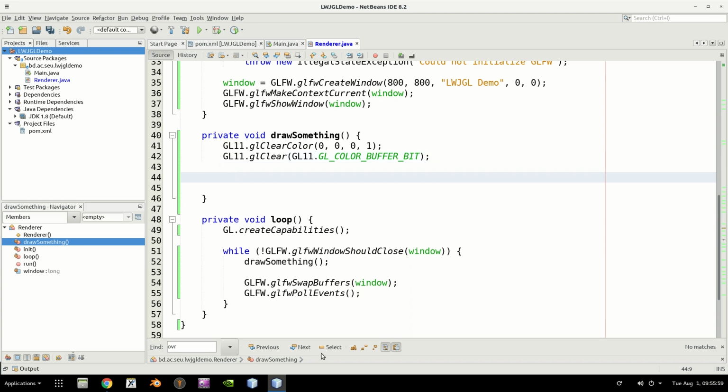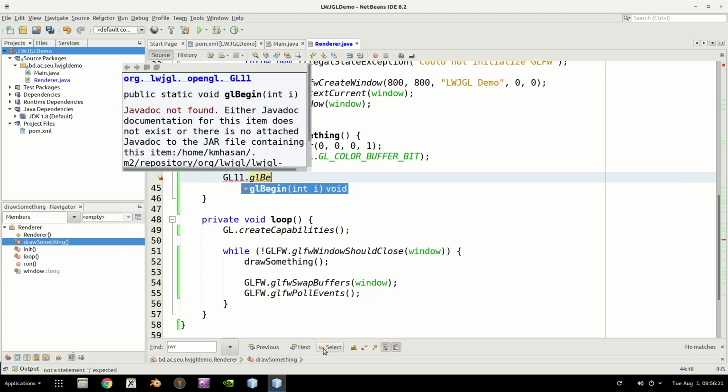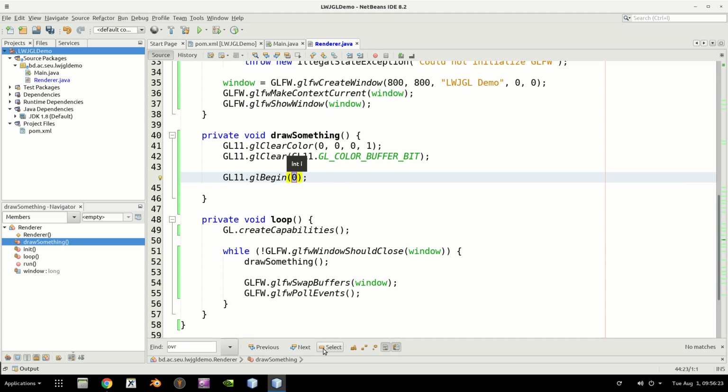Okay. So let us quickly draw a simple square right in here, and that would be it. I know that I'm going over time, but at least I want to have this thing in place so that when you run this code at home, you see something. It's not a blank thing. So GL11.glBegin. This is how we did in the old days. We start for something and we say, what do we want to draw? We want to draw quads, quadrilaterals. Those are polygons with 4 sides, if you don't know the term.